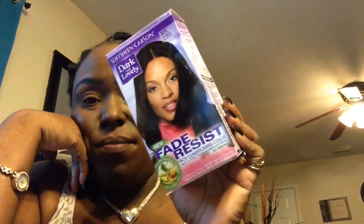And I also picked up some hair dye. Y'all see? I have some Beijing powder hair dye. Never used it. I have 2 boxes. I'm scared to use it because I don't know what I'm doing. I may try it. We're going to see. But I know I can't mix them, so it's going to be either or.